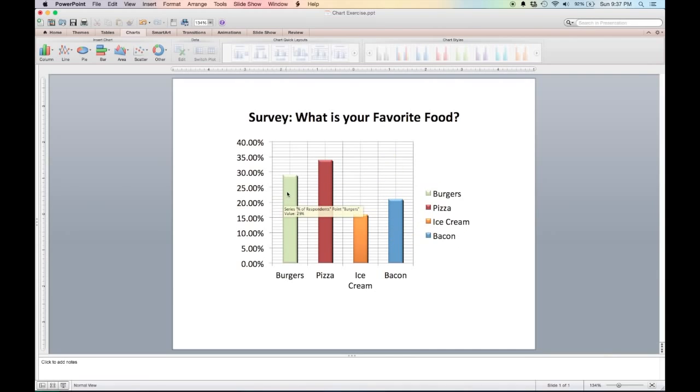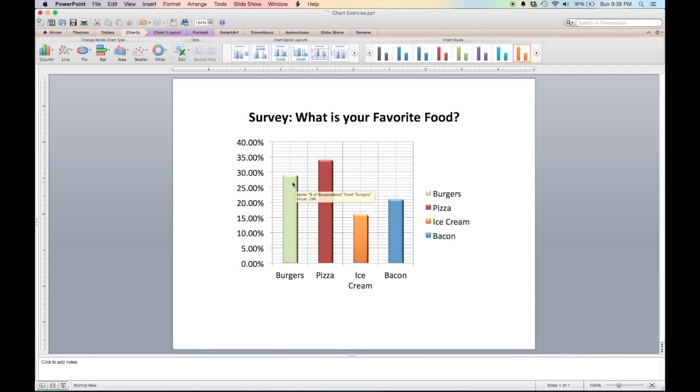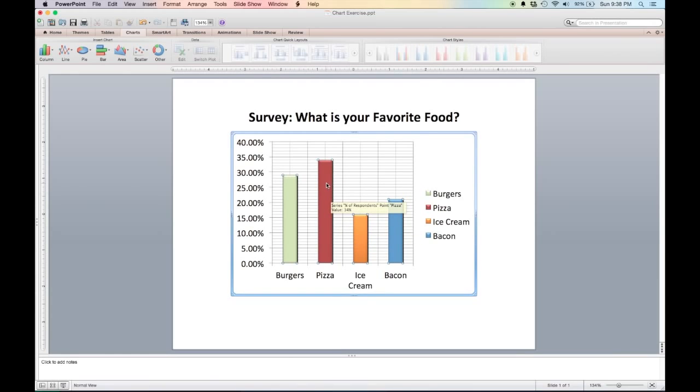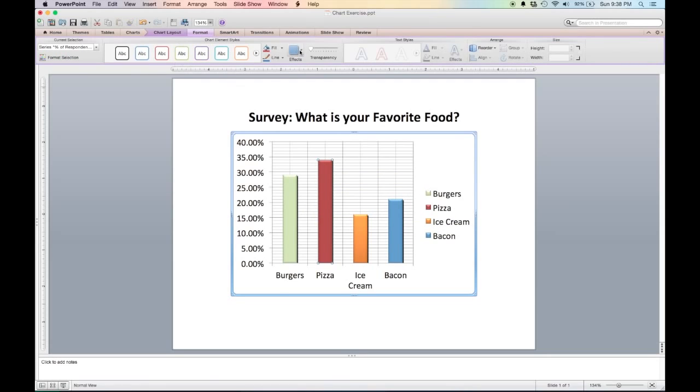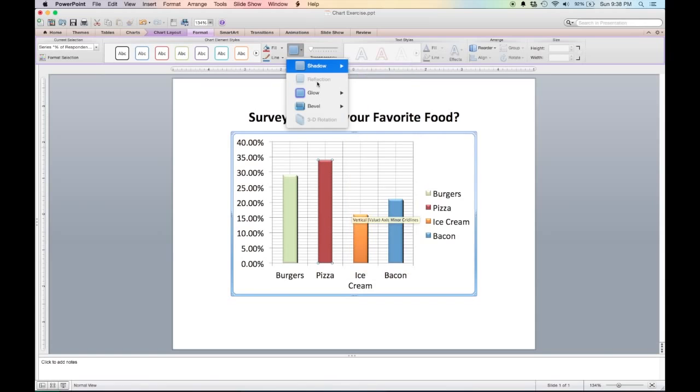A lot of the defaults in Excel have these drop shadows and these color effects. I think these are super distracting, and it sometimes makes it hard to read the data if these get really extreme. So I would definitely get rid of those. You can just click it and go up here to format, and then with these effects like that shadow, just say no shadow, and it's a bevel right now, no bevel.